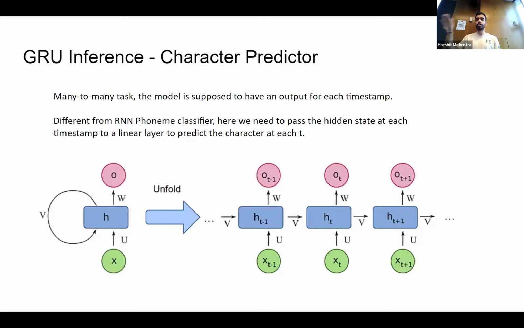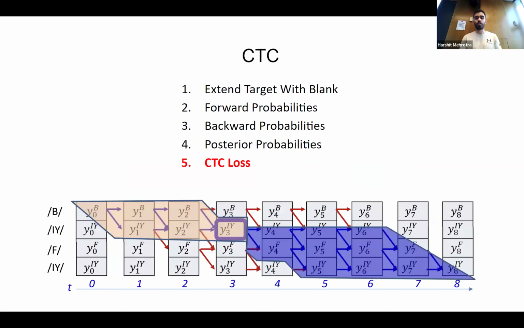At the final GRU layer, you have one final hidden state per time step. So you will be feeding that into the same linear layer at each time step to give you the logits at each time step. In the previous one, you only fed the last time step's hidden state into the linear layer. Here you will be feeding all of them because you need an output at every step. So this is what you'll be implementing for GRU inference. No backward required.